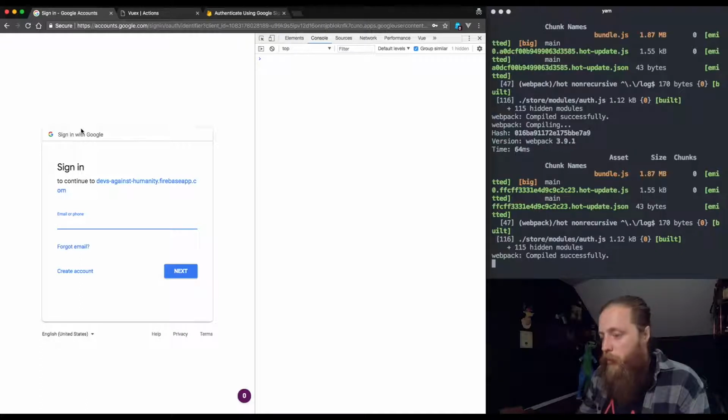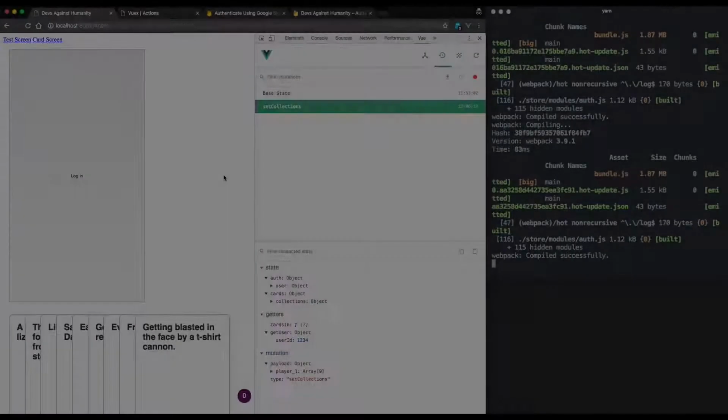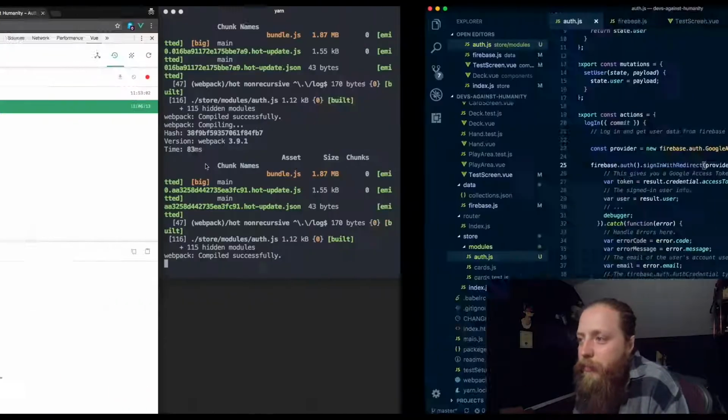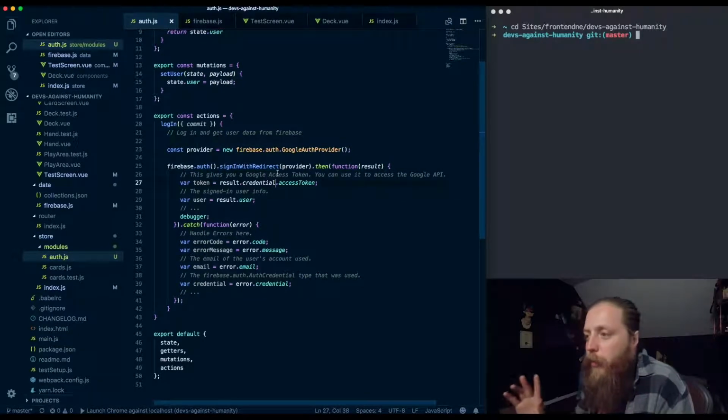Okay, let me see if I can just log in there. I've properly signed in, but the problem I have is I've been a bit dumb, really. If we look at the call we've just made, this originally said sign in with pop-up, and we just changed it straight up to redirect, which in theory should work.